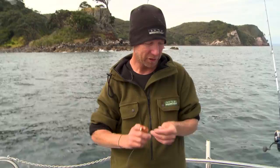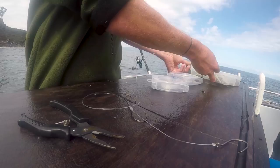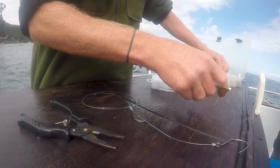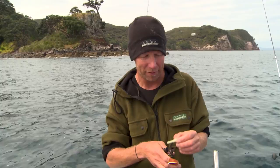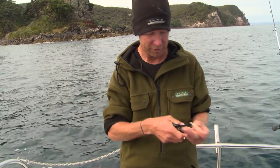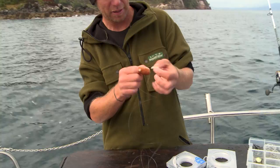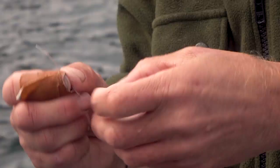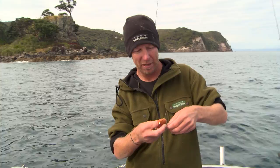Although there are a couple of variations. As the current increases and or the depth increases, we can just add ball sinkers onto there. If it's low light — a little bit of lumo tube, particularly if you're stray lining at daybreak or dusk — it helps the fish find the bait. But it also has another use. I'm going to take a little bit of luminescent soft tube and slide that onto my leader before I tie the swivel on.